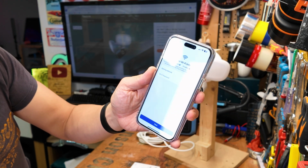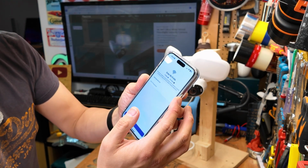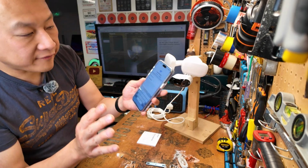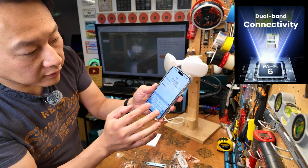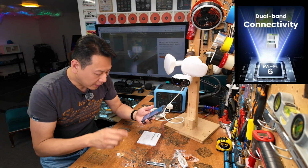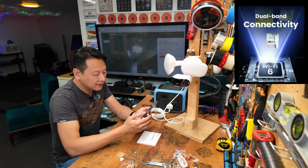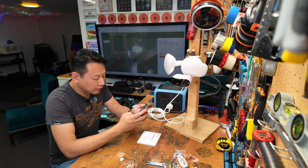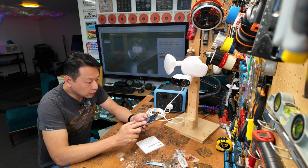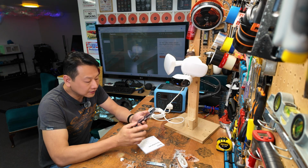Finally. It asks you what network you want to connect to, and then you have to give it the Wi-Fi password. It does have options of 5 gigahertz or 2.4 gigahertz. 5 gigahertz is much faster, but you usually need direct line of sight, so I'm going to go with 2.4. Once you've connected the camera to your phone, you will be asked to create a device password.